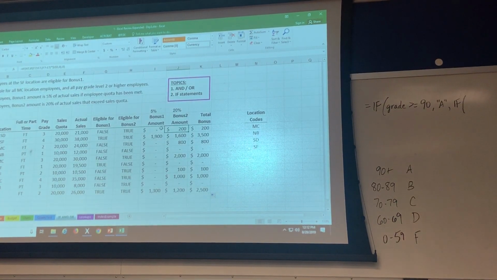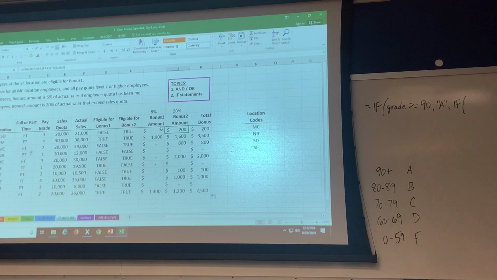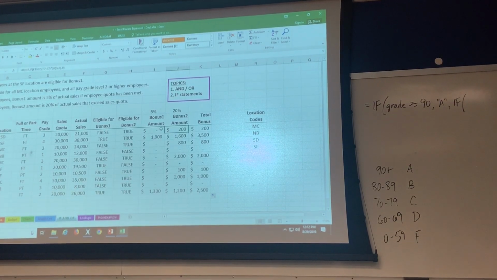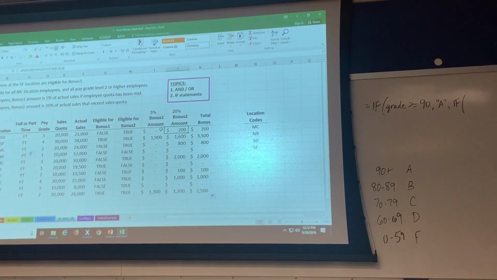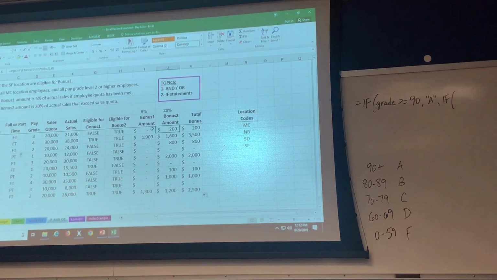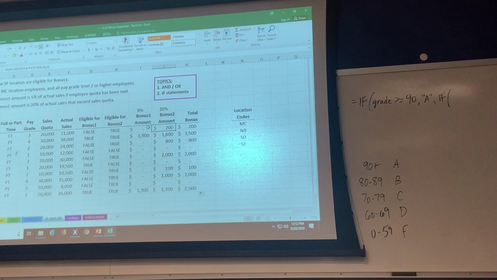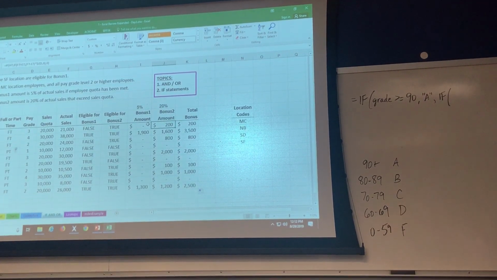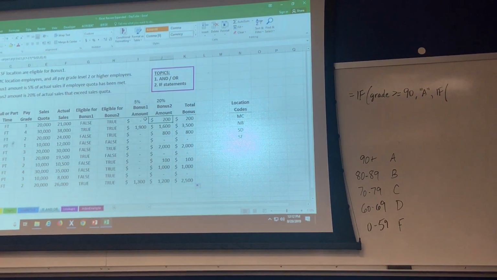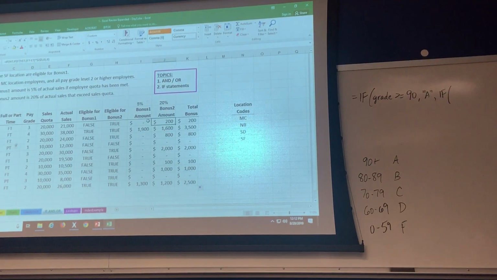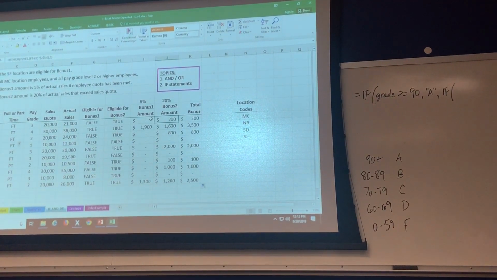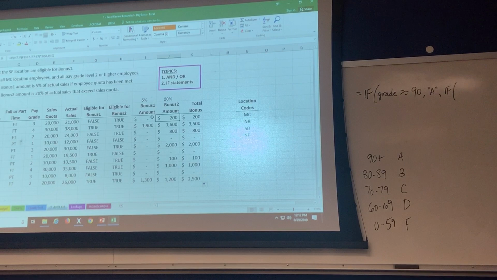Okay, for anybody that thinks maybe we don't need to do this, why wouldn't we need to do it? Nobody's brave enough to make a committed answer. Okay. What at this point has happened with a grade that's greater than or equal to 90? An A has been assigned to it. Okay.